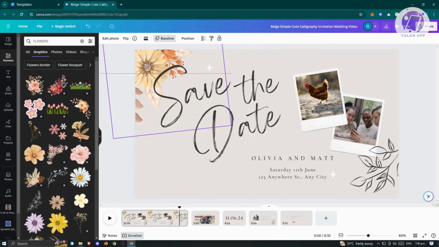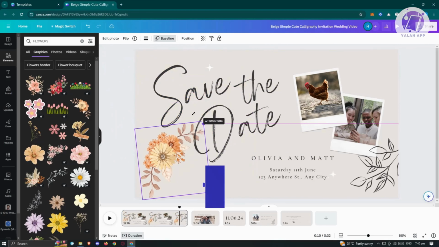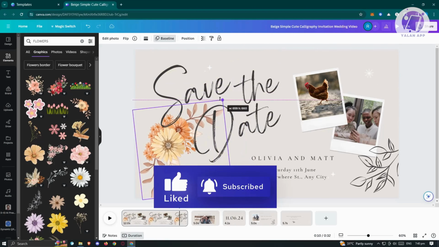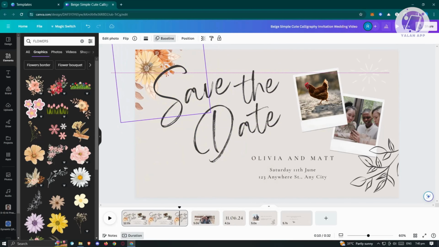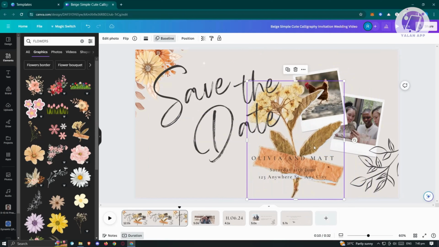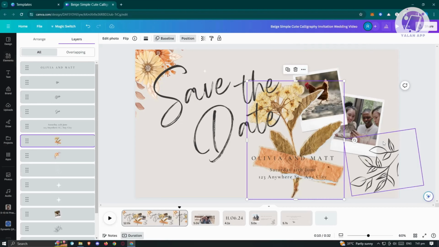Now in this case, you could go ahead and just move it around here, position it anywhere. Now, if you want to resize it, you could go ahead and resize it by clicking on the ends of it and just resizing it, as you can see right now. Now in this case, you could go ahead and start placing them around your invitation here. Now if you want to change some certain aspect on it, for example, you want to change the current layering, you could click on layers here and just click on show layers, and you should be able to add specific layers or change how things look here.